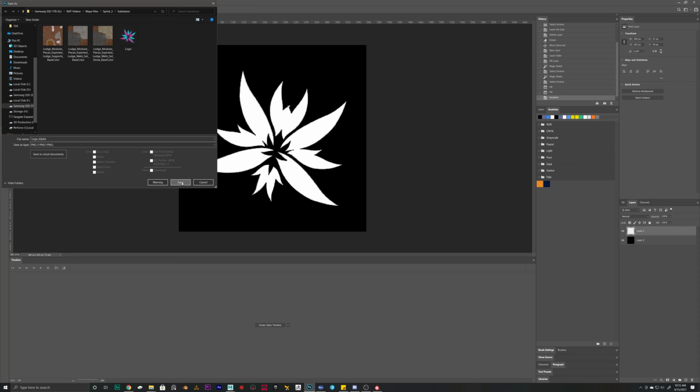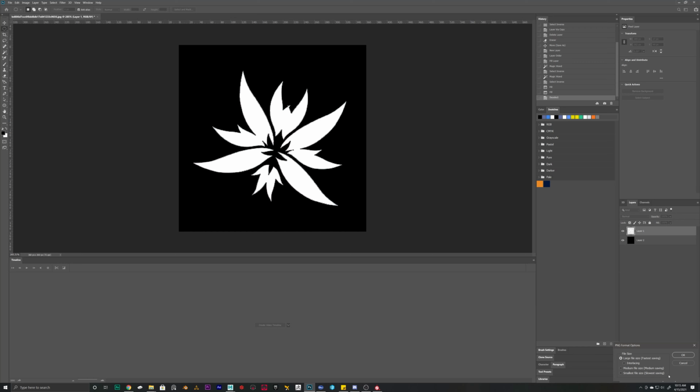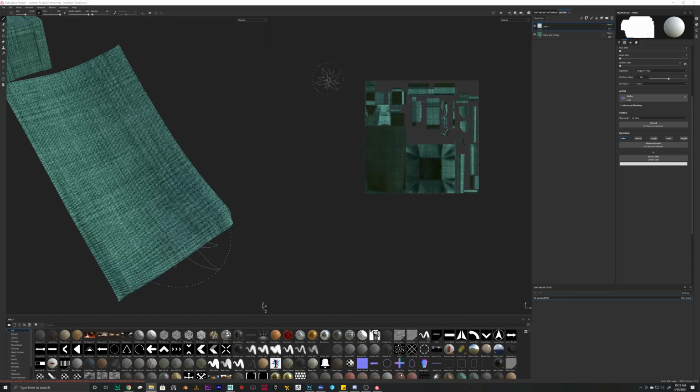Name it alpha and save. Now that we have that, all we want to do, if we want the color image, you drag and drop in here and set it as a texture if you want it with the colors that it brought.